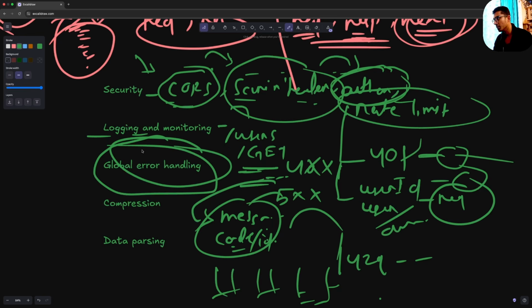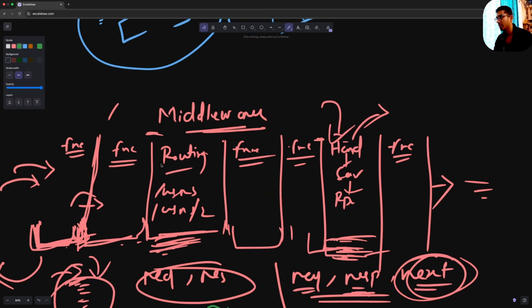So the goal of the global error handling middleware is that it takes an unstructured error from anywhere in our app, and since it is a middleware, it has access to that. Because of the nature of global error handling middleware, in our middleware lifecycle we have different middlewares at different points, right? There is the entry point, the first middleware, and the last middleware.